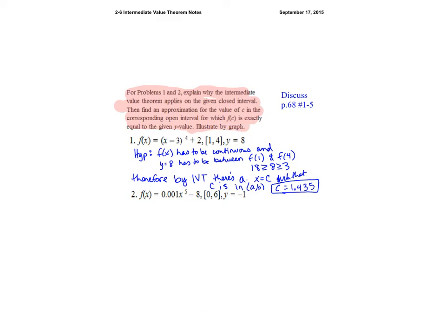Well, the thing is, this is pretty much a polynomial. If you were to use the binomial theorem or something like that, you can easily get a polynomial out of this. And we know polynomials are continuous. So it is continuous. Also, if you plug in the endpoints in there, you're going to get a value that's less than 8, and a value that's bigger than 8. So by using our IVT, we know that there's a number between a and b, between 1 and 4, where you're going to end up getting y equals 8. So you have to find that value.